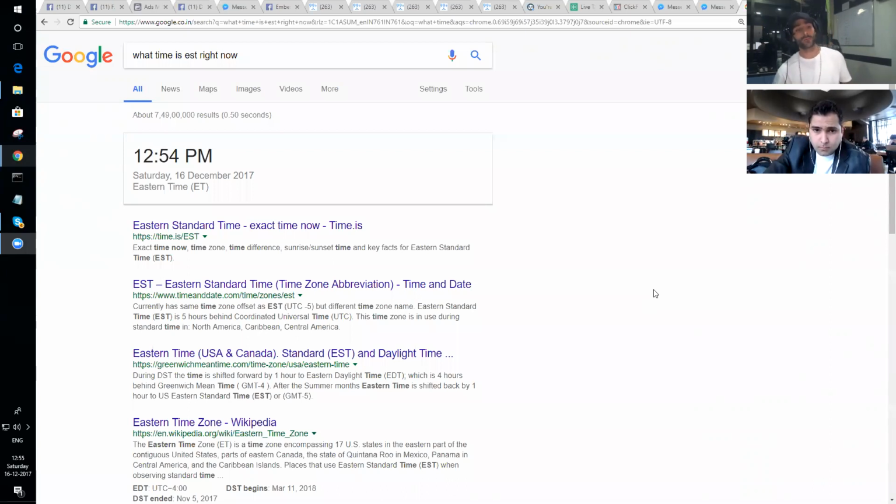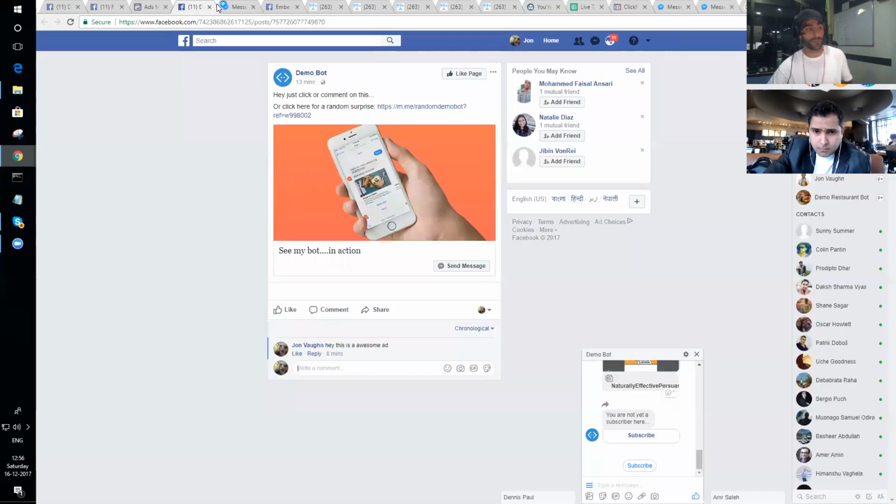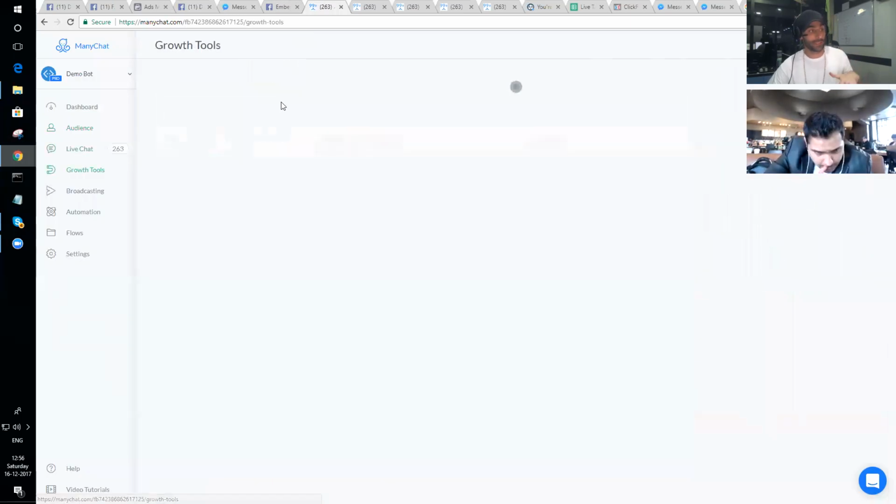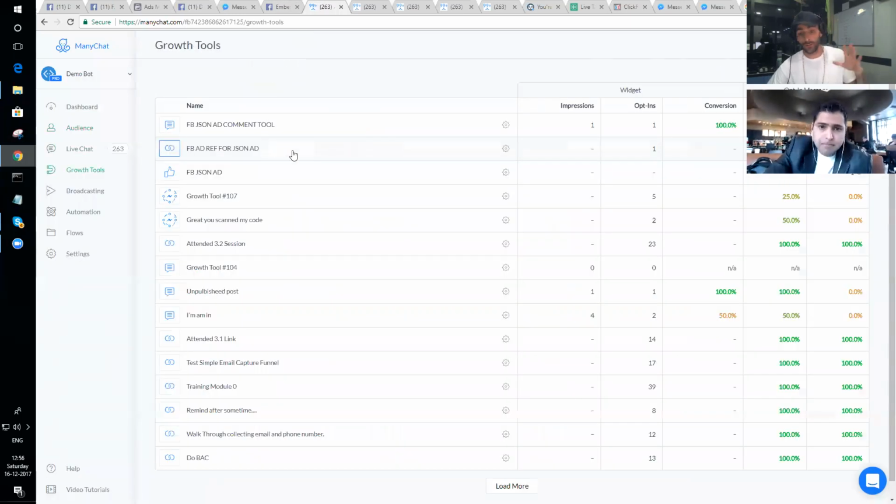So one more time, triple threat, one random URL and copy. Yes, it is not actually a random URL. It is a ref link. It is a growth tool that is specifically a ref link. Now, we're calling it a random URL because it's not the purpose and CTA of the ad, but it is literally a growth tool that is a ref link, okay? So that's what it is. I'm just calling it a random URL.